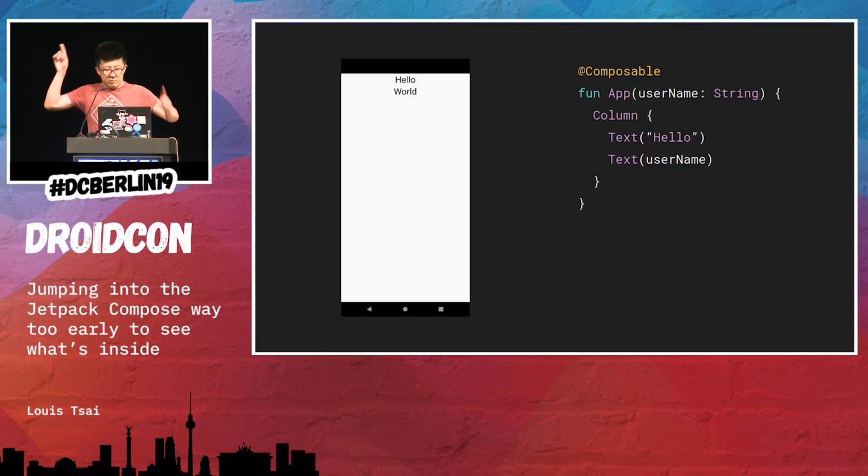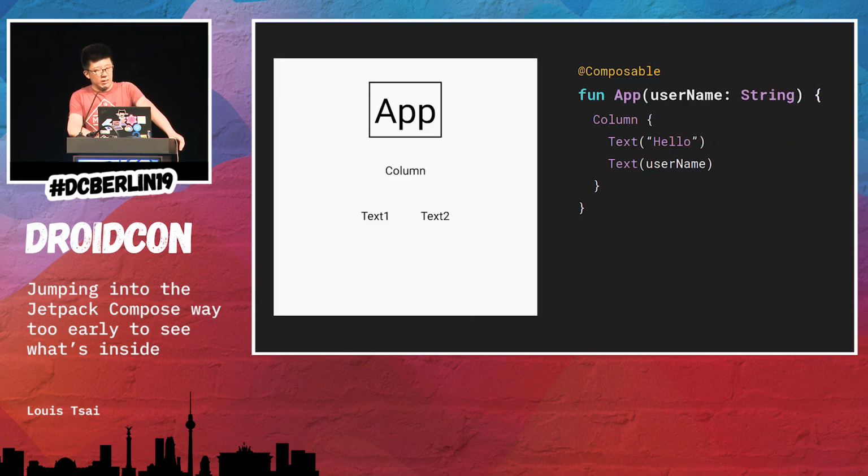So again, your right-hand side is the code, your left-hand side is the view, and now how does it run through the function? Imagine this whole thing is just a tree, and since it's Kotlin code, the beauty of this whole thing is there's not really any magic. It literally runs a function like a function, meaning you can put a breakpoint on every single line in there and it will stop at exactly the right time. You no longer have to inflate a layout and then something broke and you have to figure out what exactly it was, a typo or something on the left or right or something missing.